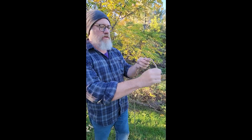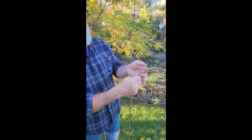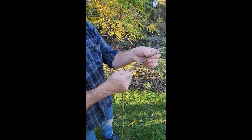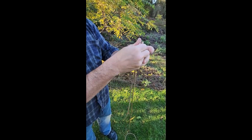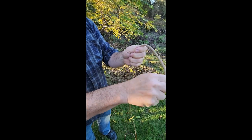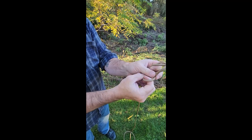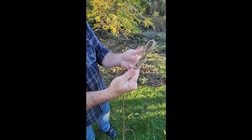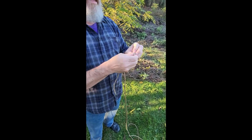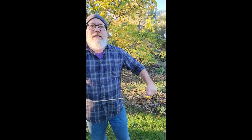Those are the stopper knots. You could even tie those on a bight — here's an overhand knot on a bight, dressed up a little bit. That's just an overhand knot on a bight instead of on the end. I can make a figure eight on a bight by making a second bight, going all the way around, and tucking the end up through there. I've made a figure eight on a bight as a bigger stopper knot. You can do the same thing with the Ashley's, but let's keep moving.